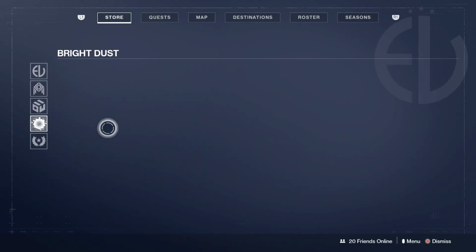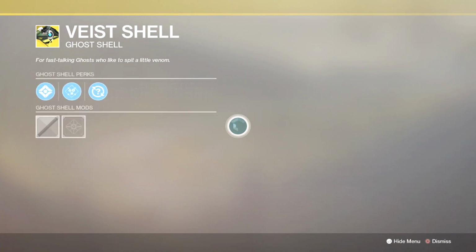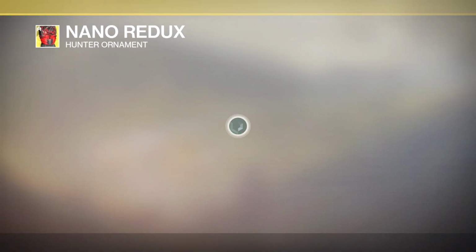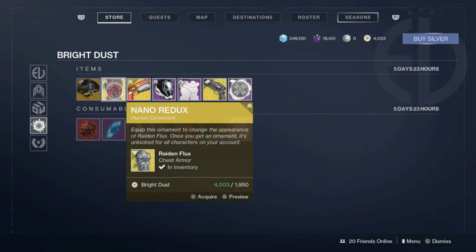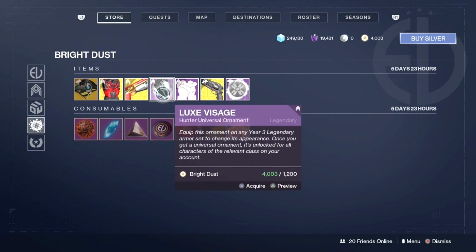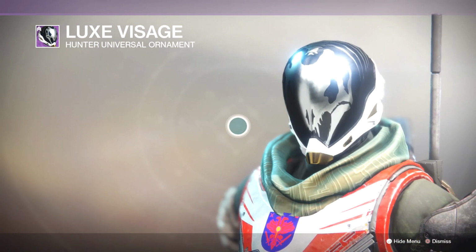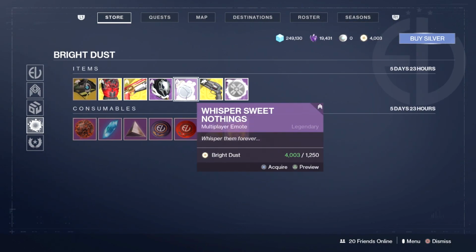Now we're going to go through the Bright Dust category quickly and see what is available to buy for Bright Dust that is in the Bright Dust section. Of course, we have the VEIST shell for Fast Talking Ghost Venom. We then have the NANO REDUX Hunter Ornament, which features the Siva energy. Now we have the Burning Red for the Sunshot, which is a weapon ornament this season. We then have the LUXE Visage for the Hunter.